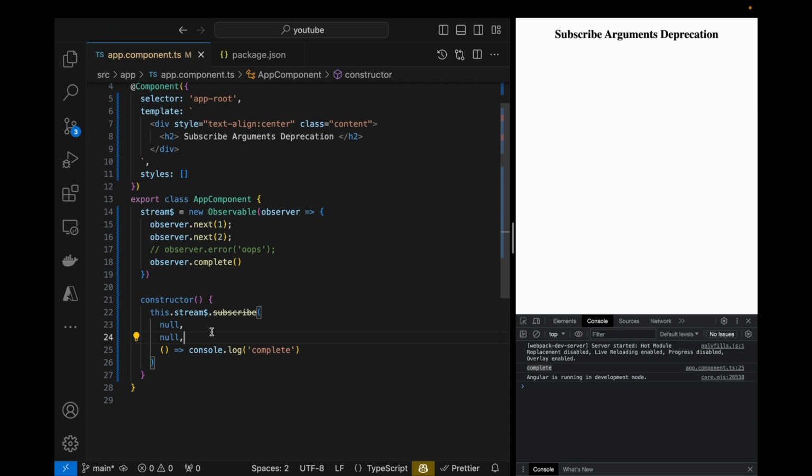So how should we implement that now if it's deprecated? What is the new way of implementing that, and what are the current recommendations from RxJS 7?